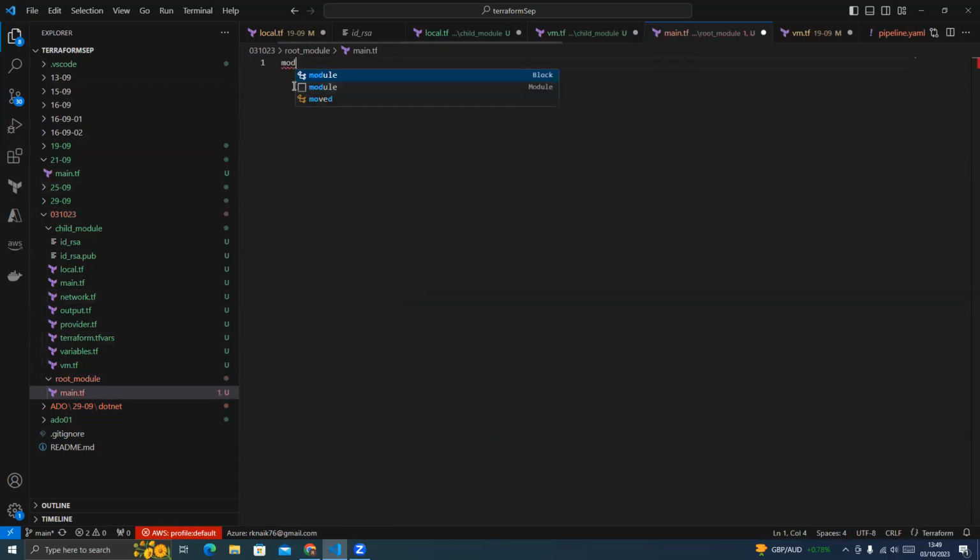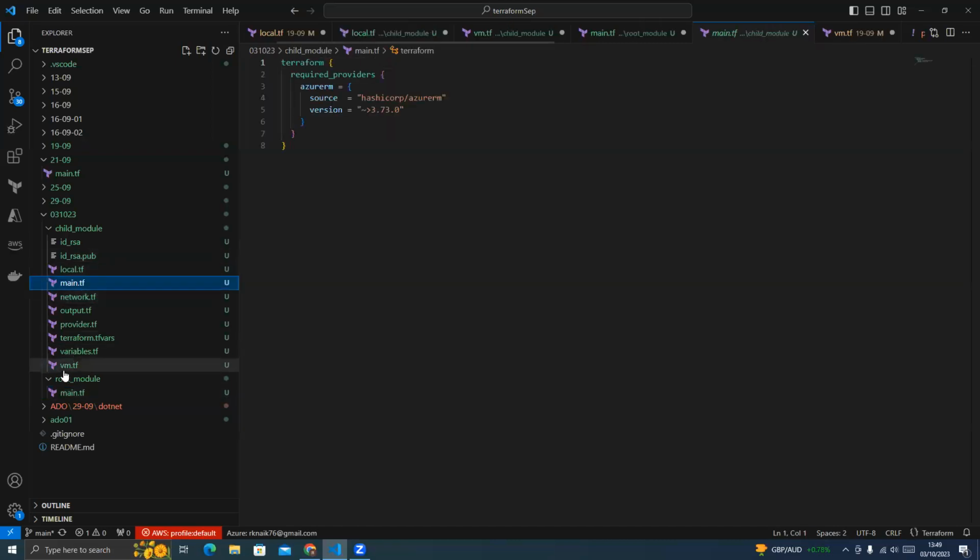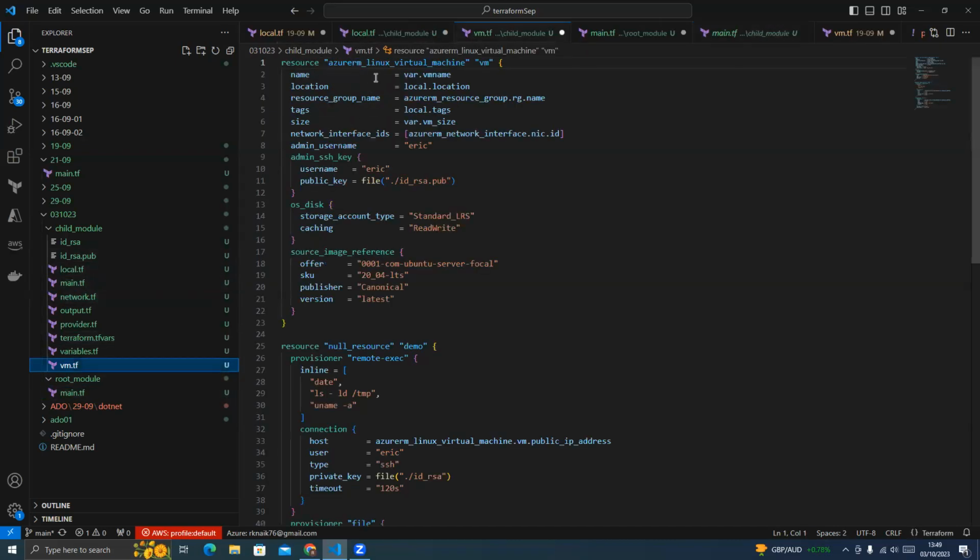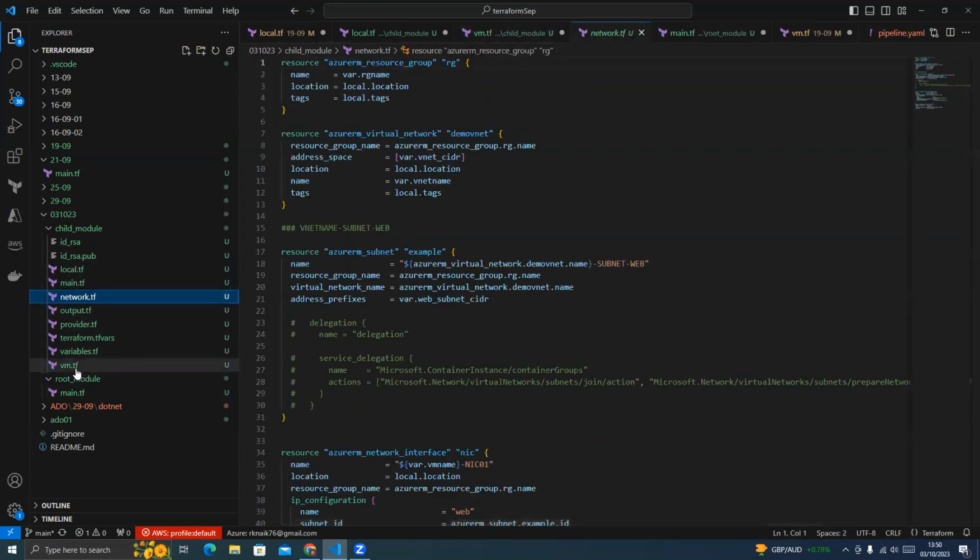Here we will just create a module and call it VM create. This will be given to the end user. This program will create a VNet, subnet, and VM, all that stuff.